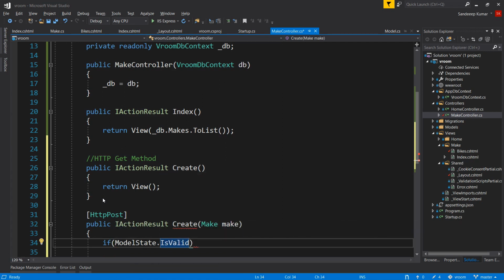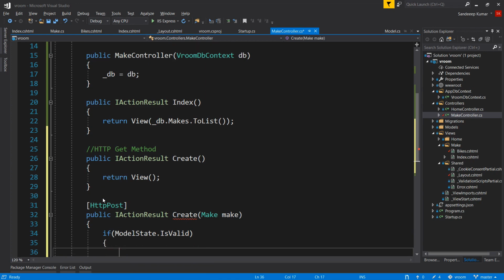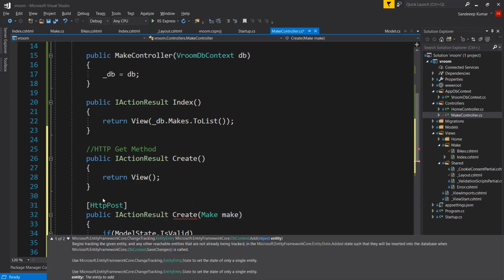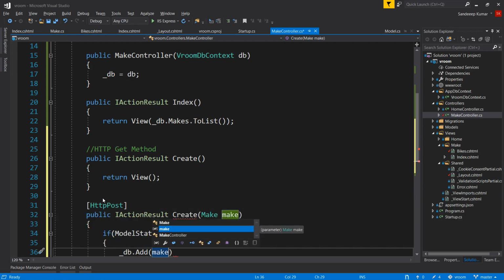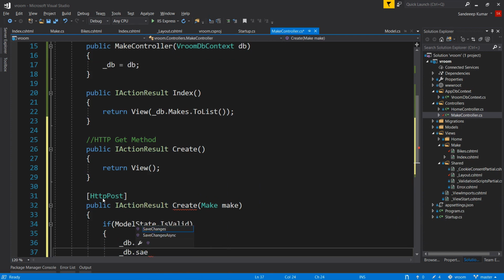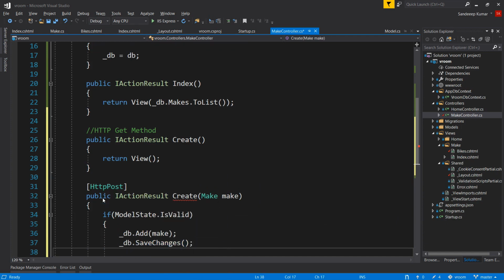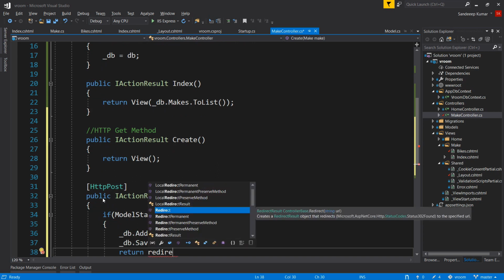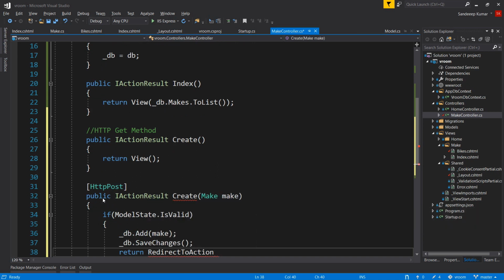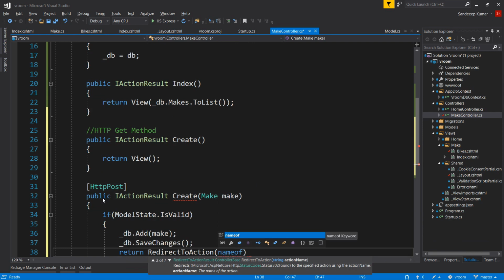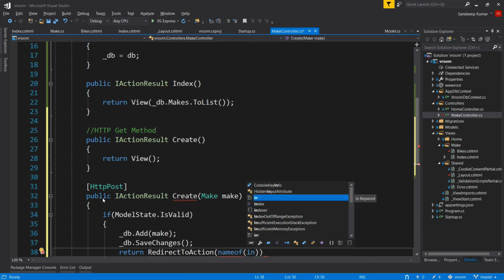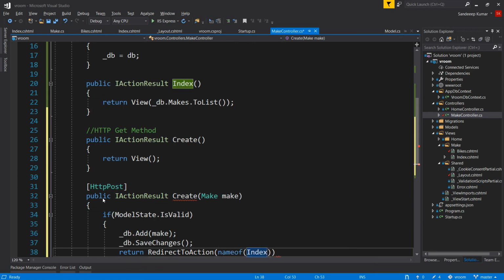If model state dot is valid, we will add makes to our database: _db dot add make, and then we will call the save changes method of db to save it to our database. And once the changes are saved, we will redirect our user to the index page. So return redirect to action and name of index.